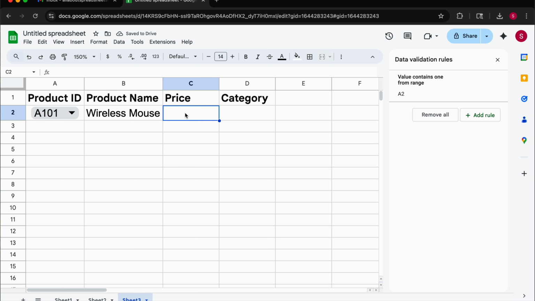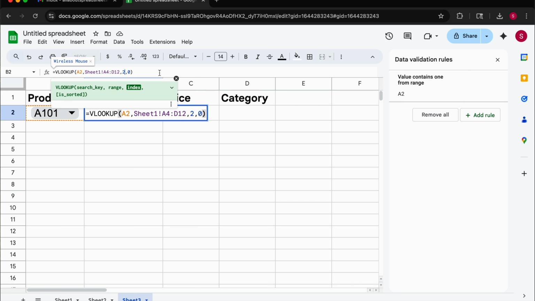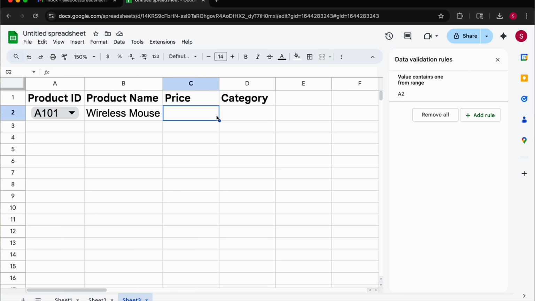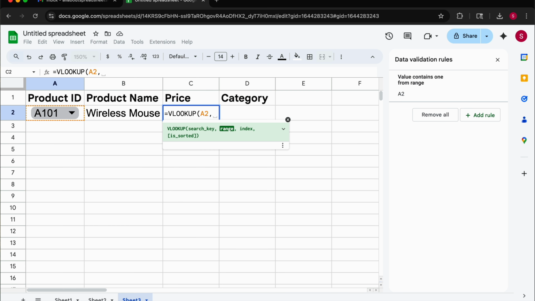Okay, now we're going to do a second VLOOKUP. It's similar to the previous one, but remember here when we do the index, the number of the column, this is 2. The next one is going to be 3 because we want data from the next column. So equals VLOOKUP. Search key is what we are looking for, the product ID, comma, what is the range?